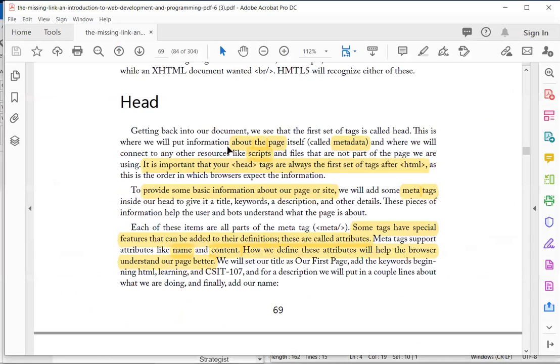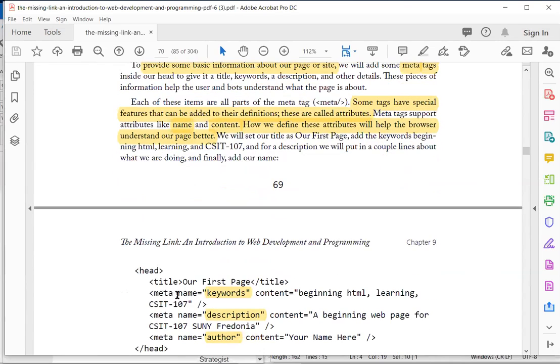Okay, so again, the head tags are only for providing information on the page. You'll see meta tags. You'll see script tags. This is where they mention attributes here. Remember attributes, and where you've seen that before is here.